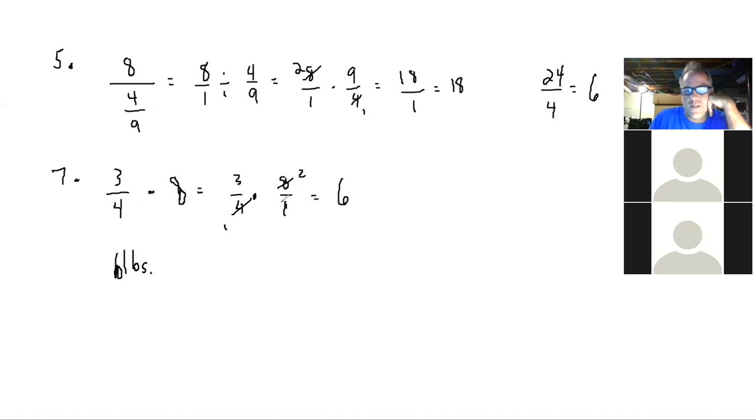So what I'm doing here is I'm canceling out like factors before I multiply, so that I know my final answer will be reduced. So I got 1 and 3, but 4 goes into 4 once, and I wrote a 1 here. And then that 4 goes into 8 twice, and this is where I cancel it out and I write the 2. Once I have my like factors canceled out, I go ahead and multiply my numerators and multiply my denominators. Now 3 times 2 is 6. In the bottom, 1 times 1 is 1. But if it's 6 over 1, we would just write that as 6.